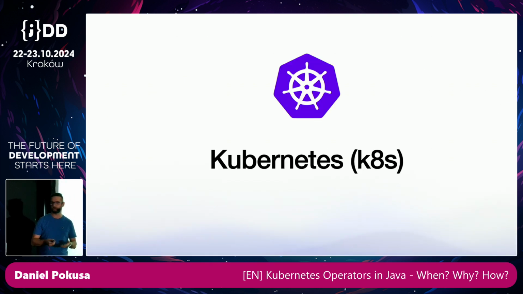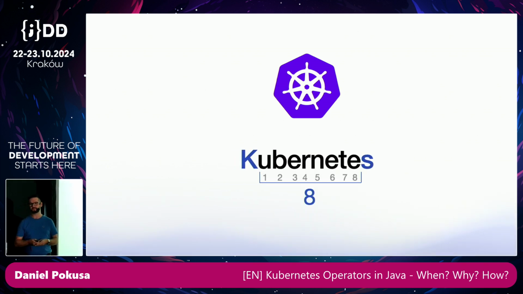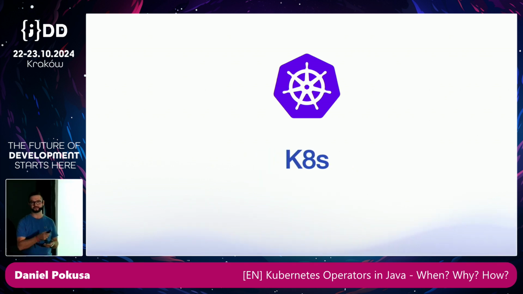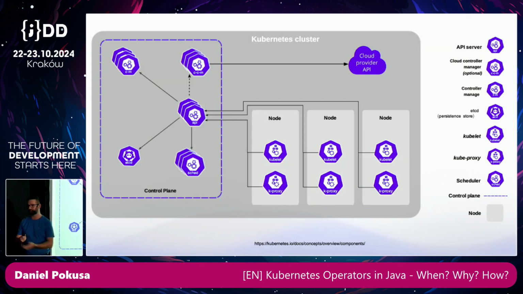In case you don't know, Kubernetes is also called K8S, just because there are 8 letters between K and S, and that's how they did it. So I promised myself that the attendees will learn at least one thing. If you didn't know that, I already checked that at the moment.